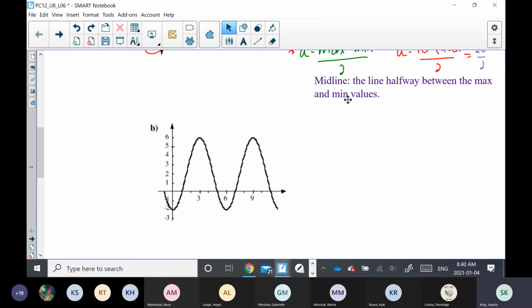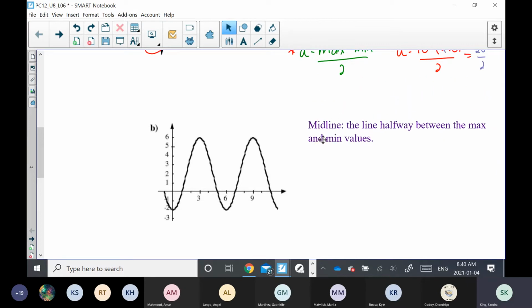Okay, so let's look at this one here. I want you guys to write down this definition of midline. So the line halfway between the max and the min values, that's your midline. Okay, so some students would be able to look at this and would be able to find the midline of the graph just by looking. So some students would be like, okay, this is max of 6, the min is -2. Does somebody want to unmute their mic and tell me, what do you think the midline of this graph is? What's the middle of this graph? If we've got a max of 6 and a min of -2, does anybody know, can look at this and figure out the midline? Some people can easily and some people have a hard time with it. So unmute if you think you know.